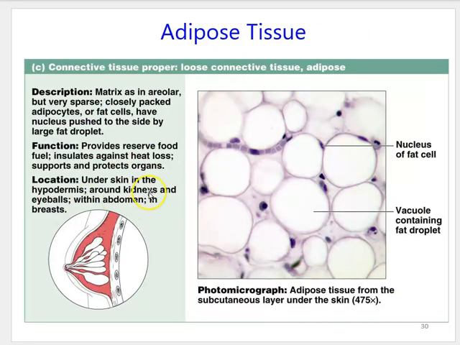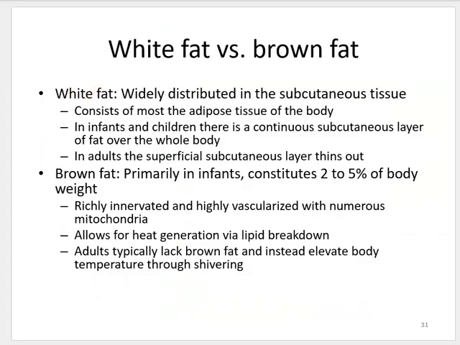Okay, next is adipose connective tissue, and it has a distinctive appearance where nothing stains very well except the nuclei. So what you see looks like empty spaces, and each one is a fat cell. What you're seeing is a vacuole containing a giant droplet of fat. These cells store that so that we can convert it to energy.